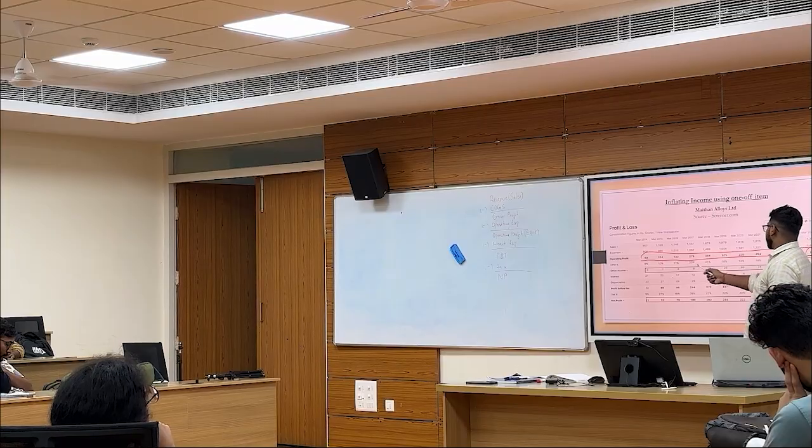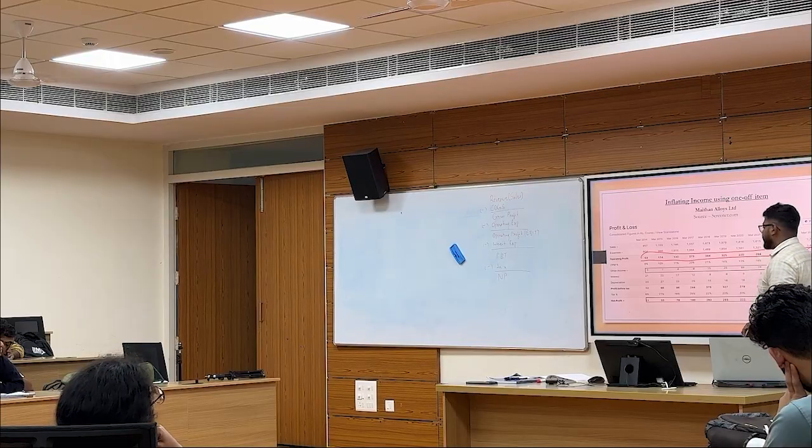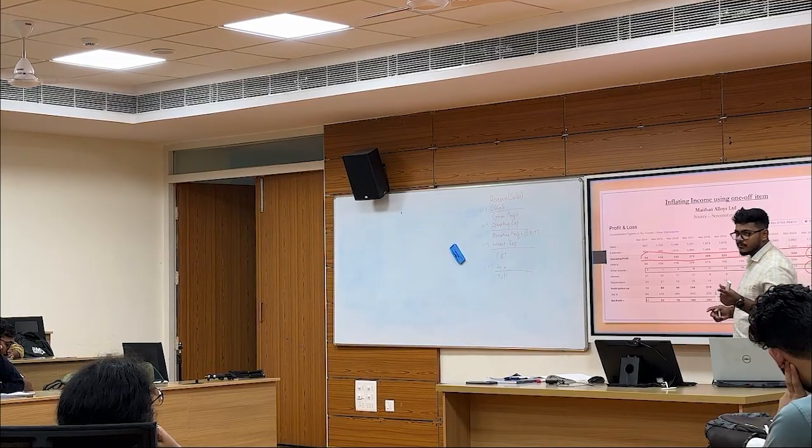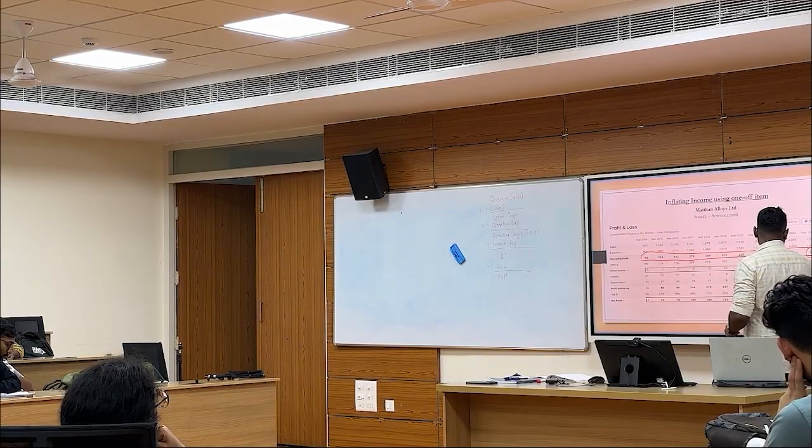When we see the income statement, we see that the other income is 358 crores, which is not from the general operating process, not the business of the company, but income from other sources. So it is again a red flag.